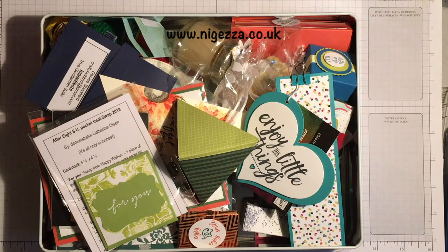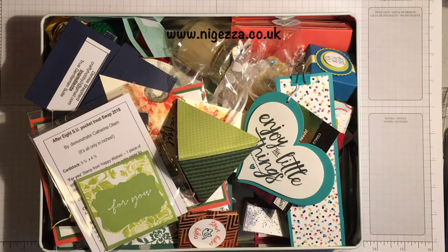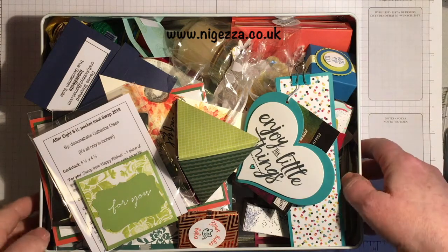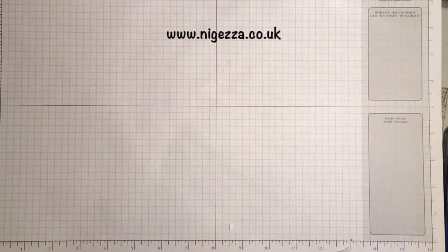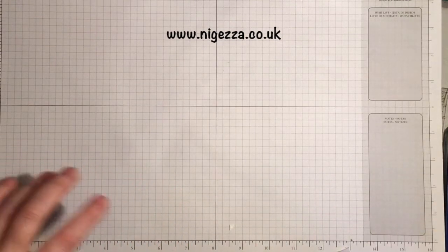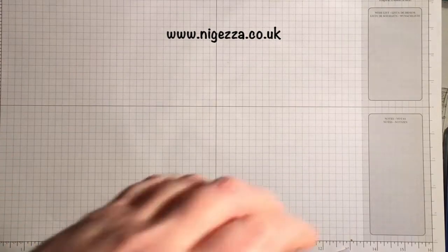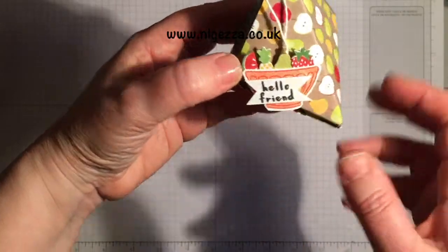I got back to the hotel room last evening after going out for a meal with the team, and I was just too tired. So I am opening these with you. These are the ones from stage. I have done a video of the Poodles team swaps, and these are the ones from on stage, and most of these are from people I don't know.